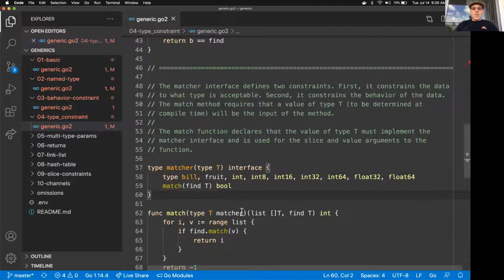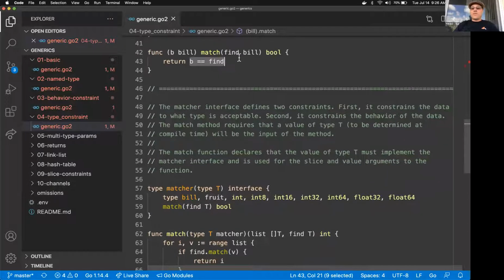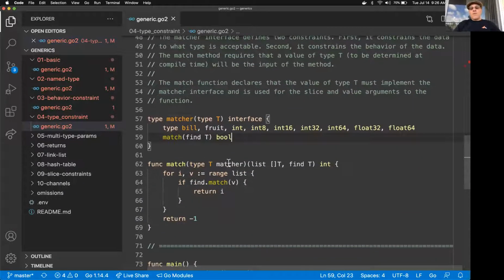Now it is. We need this as well anyway, because look, we have to be able to conform to the equality check. We have to make sure they're working with values that can be compared, right? We can do that check. Okay. So this is showing you how we can leverage interfaces as part of the type list to define constraints to the data, both based on behavior and then based on what I would call a property of the data, that it is of some given type and or underlying type.